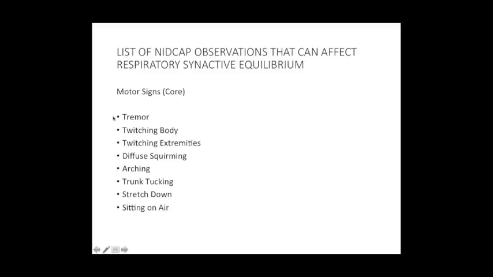You all see these. So each time a baby has tremor or twitching extremities or that diffuse squirming, is it something that's helped them put themselves together? Are they better? Are they resting easier? Or is it something that degrades them and increases their allostatic load, and now their respiration rate is higher, their PO2s are lower? Arching, never a good deal, but it is a normal function. Trunk tucking, stretch drowning, where that baby, as Marianne describes her date over this baby's isolette, is shaking and stretch drowning, their legs come up, they're doing a sit-up. All of these interrupt the neural control of this infant and whether or not they can put themselves together.